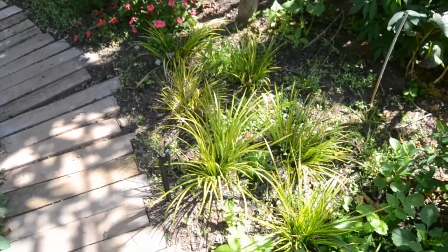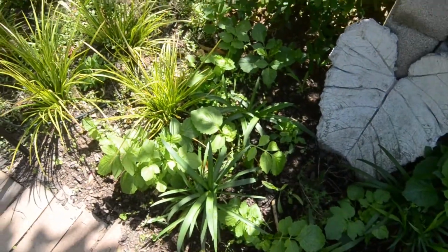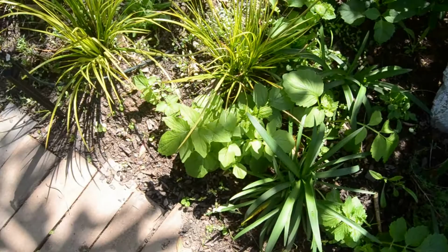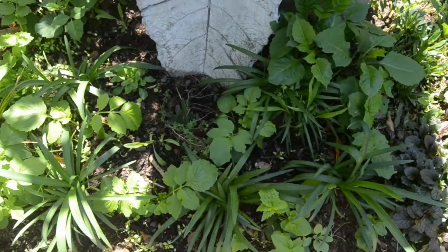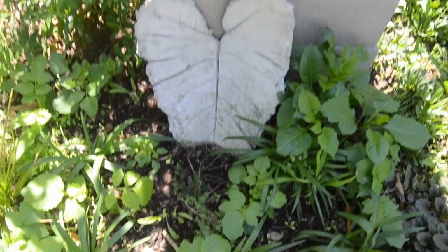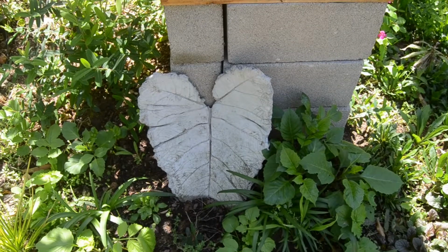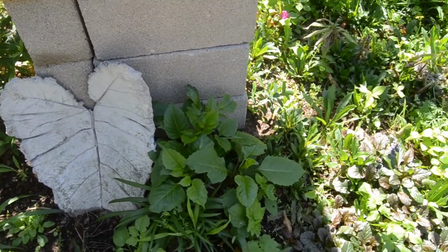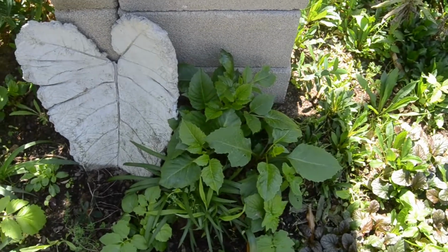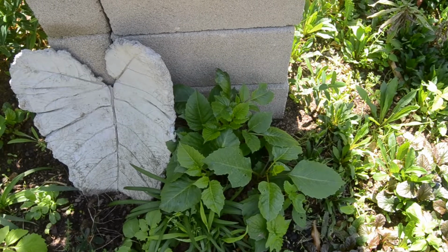Across here we've got some Acorus grass, and I have Valerian, which I have grown from seed. That's Valerian. I've got agapanthus, even some thyme, a little bit of thyme there. I cast that leaf from an elephant's ear out of concrete. Over here is a Dahlia. I'm not sure what color it is. I've got a feeling it's yellow.